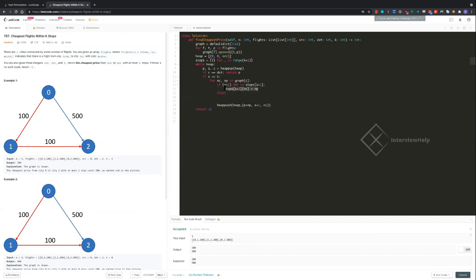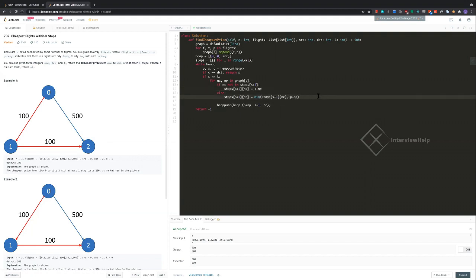That NC is going to be equal to NP basically. Otherwise, we're going to do a compare. It's equal to the minimum. Wait. So stops of S+1 on line 13 is a dictionary. Right, so on line 13, shouldn't you be doing if NC is not in it? Yeah, sorry, this is 2D. S+1 always exists. So if NC is not in this dictionary, then should it be NP, or P plus NP, right? Yeah, P plus NP. If it's already there, then you need to set it equal to the minimum.